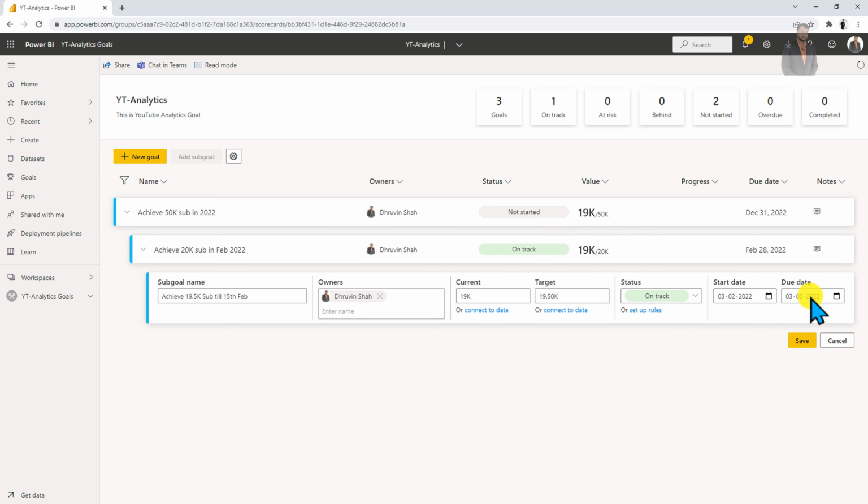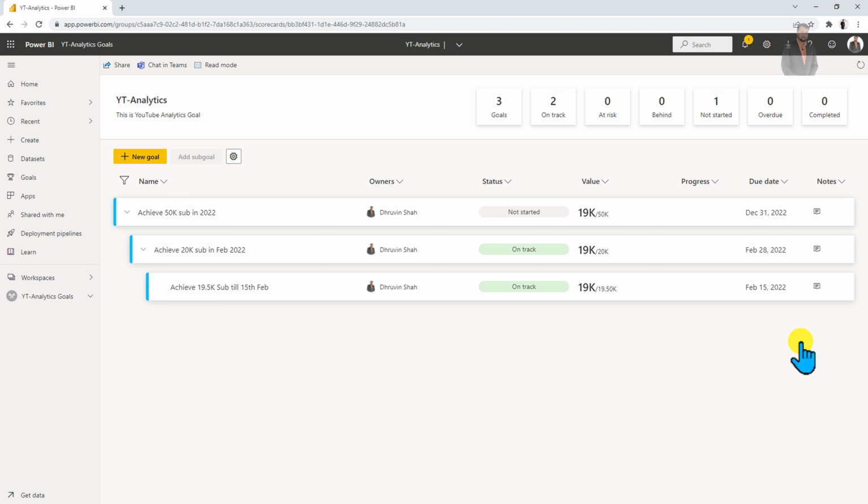And over here I'm just starting the date from 1st and just setting up the due date as 15th of February, and let's just click on save. So this is looking like this. It's really cool, right? So this is how you can simply create your manual goal.